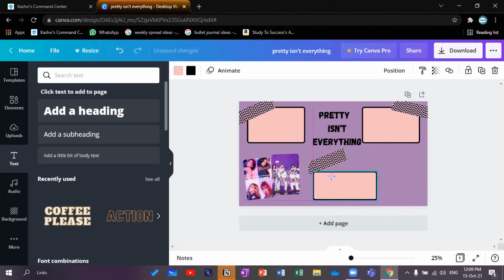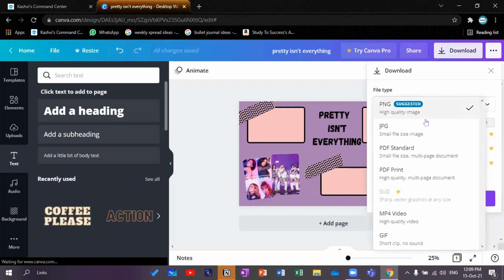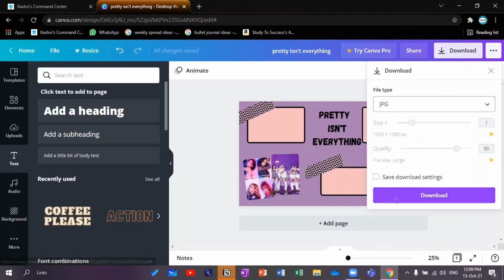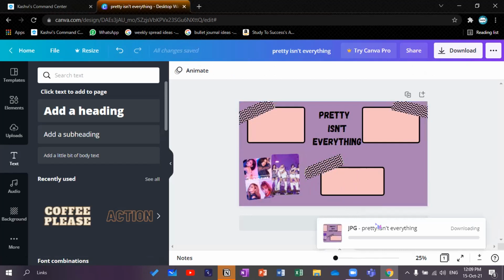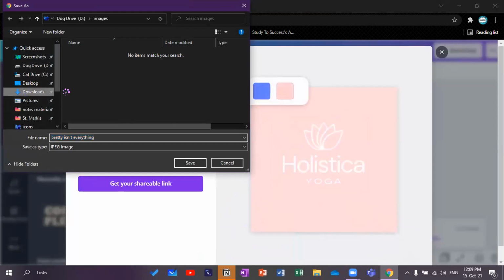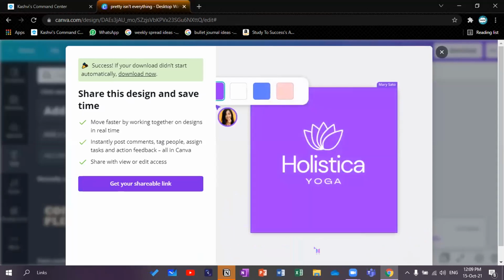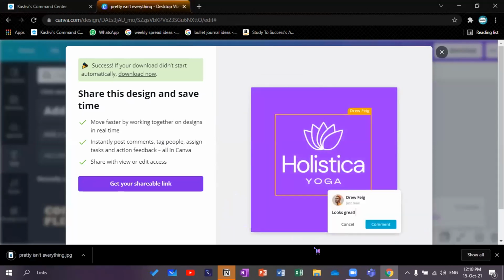I'm just going to set this background a bit. And you can put something in the empty space, like a calendar or a Rainmeter clock, if you wanted to. But Shraddha didn't want it, so I didn't put it. So I just downloaded it and I'm going to put it on Shraddha's laptop and just run it.